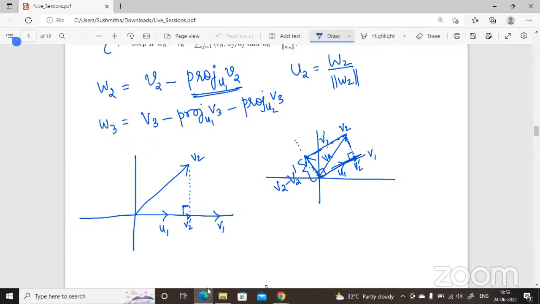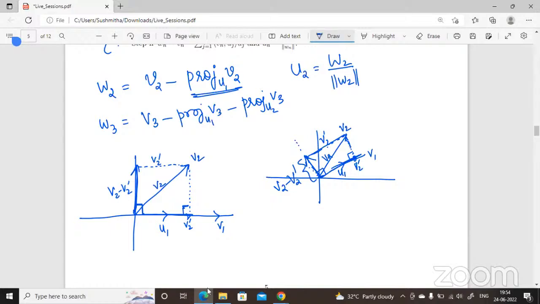Yeah, I want to find the vector which is perpendicular to this vector, right? If we call it x dash, it's going to be along this line because it will be parallel to this line. This is my perpendicular angle, so the vector will be parallel here. To find out what this vector is, I'm just completing this parallelogram. This is V2. This is V2 dash. So this is V2 minus V2 dash. And V2 dash is nothing but the projection of V2 on U1.